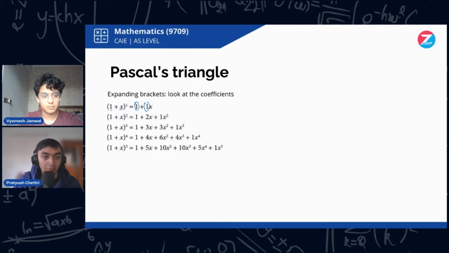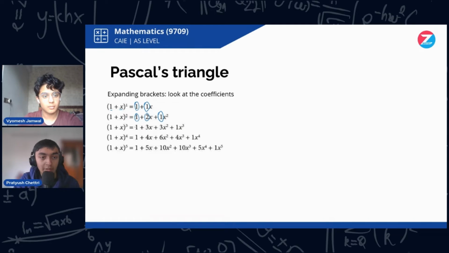First coefficient's 1, second coefficient's 1. This is squared, and if we were to expand that, it means 1 plus x times 1 plus x. And you do the FOIL first, like that, and you just get all of the terms separated, which leaves us with 1 plus 2x plus x squared. So again, just take a look at the coefficients here. We'll get to the proper expansions later. I just want you to look at the coefficients.